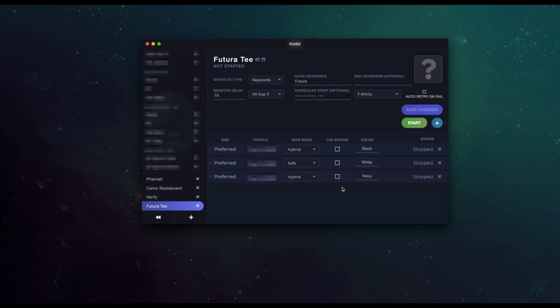Leaving everything else the same, I'm just going to quickly come and change the colors for this tee from what I was running for the verify. So I'm going to go for gray instead of white and purple instead of navy. I'll come back and eventually I'll do scheduled start times. I usually start 1 to 2 minutes before the release. So, I would start probably around 10:59 because I am based on the East Coast. So I'll come back later on and set up profiles and start times for my other tasks.